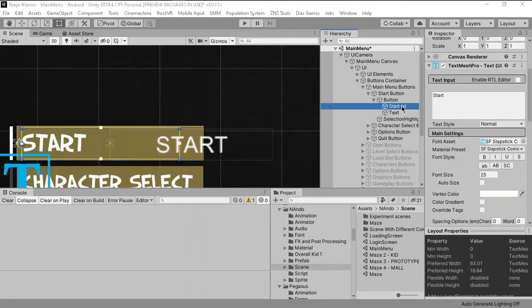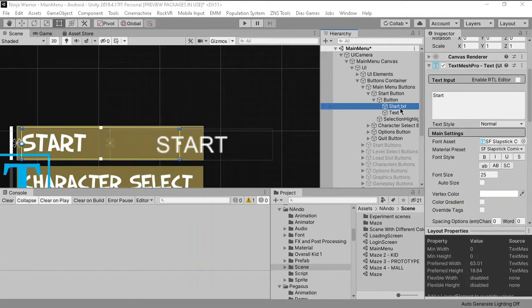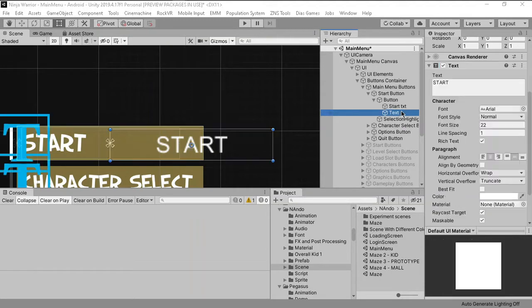Remember that inside Unity, every block here means one game object. So what is the difference?